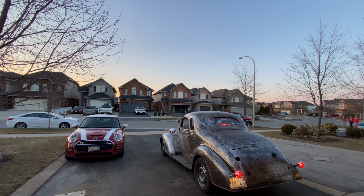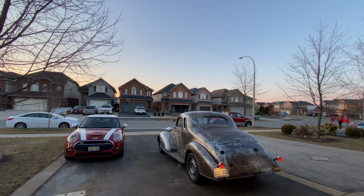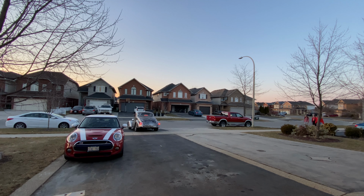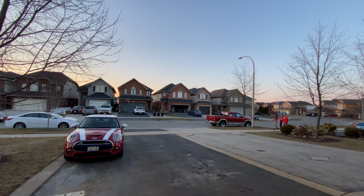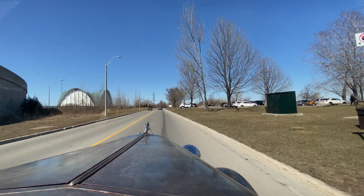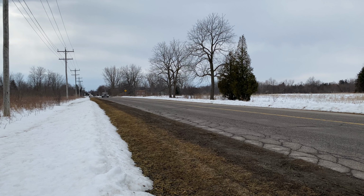Sounds like that. What does it drive like? Drives like that. It's great.